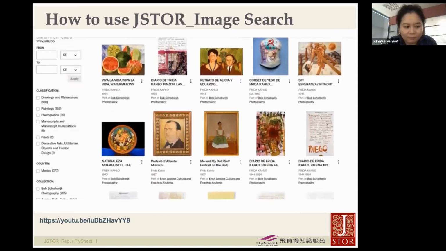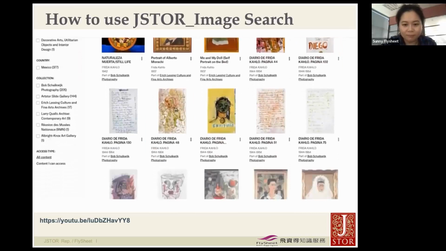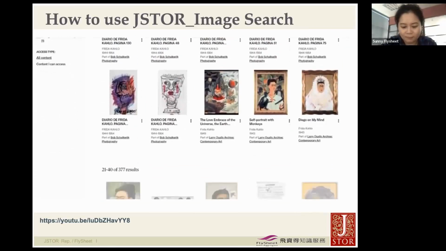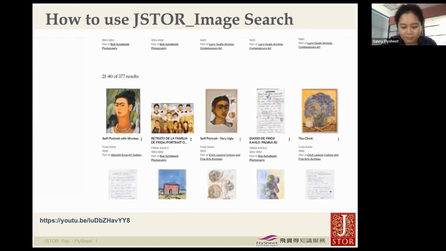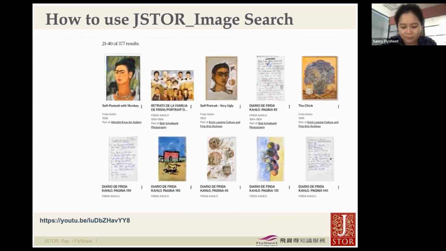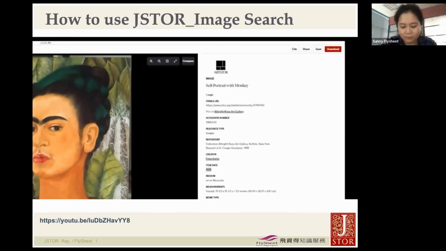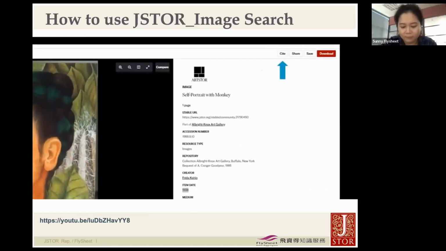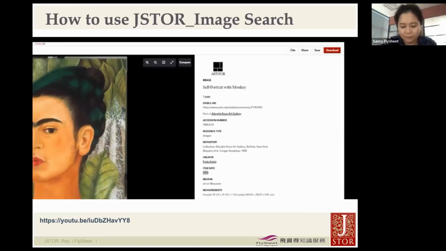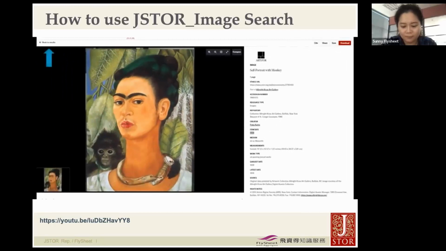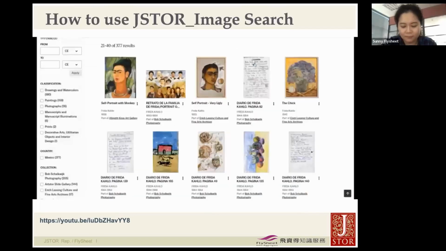As I scroll down the page, the number of results I have viewed appears after each 20 results. This helps me know where I am in my list of results. If I click on one of the thumbnails, that image will open in a larger view. From this item view page, I can use the Cite button to cite the image or choose the buttons that follow that one to share, save to my workspace, or download the image. The back button in my browser will take me back to where I was in my list of results.